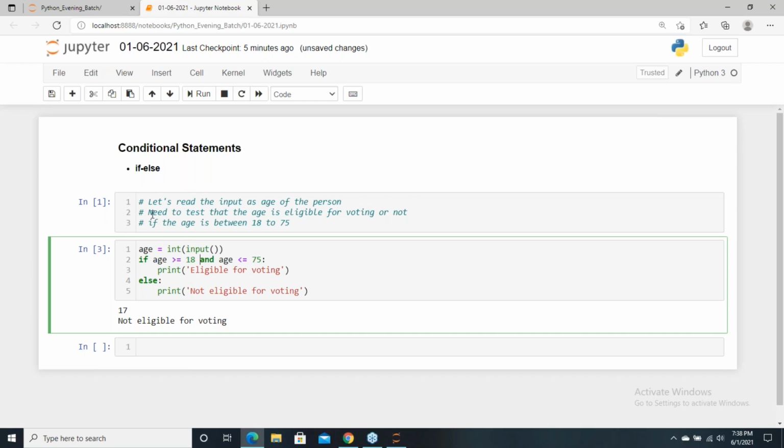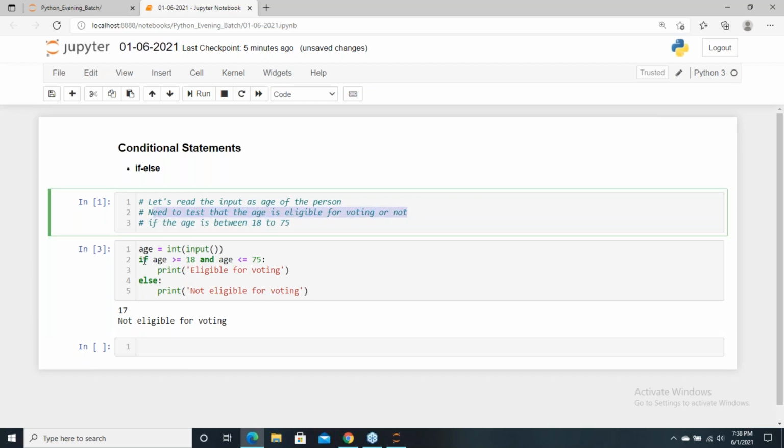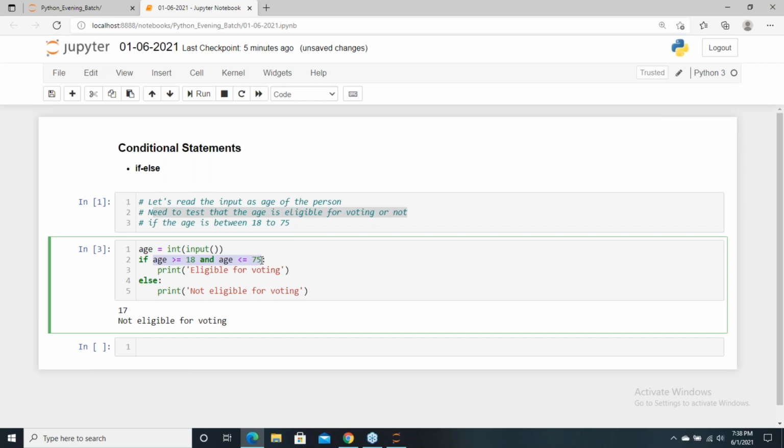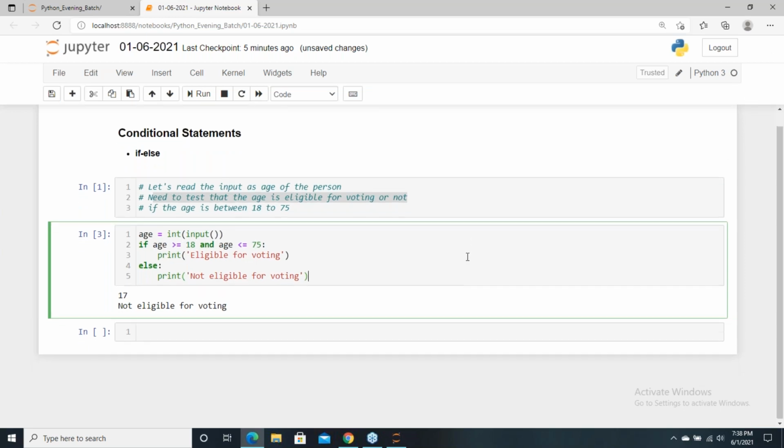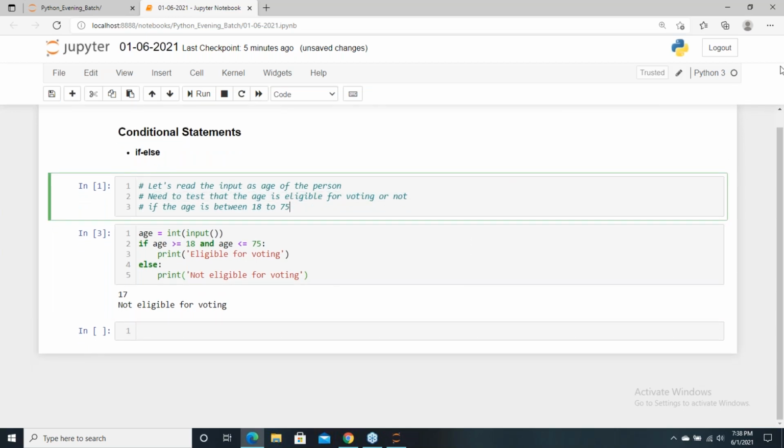Because in the given condition of input, we have to test two different conditions. In the given input requirement, we have to test the two conditions. Condition one is greater than 18 and condition two should be less than 75. Okay, so if that happens, we go to the solution of this problem. I just want you to look at the solution, everybody, and I'm giving you 2 minutes to check the solution, and then we are moving to the next problem.